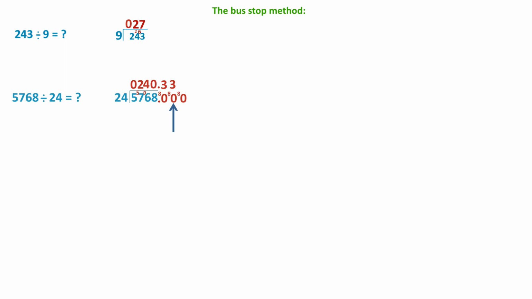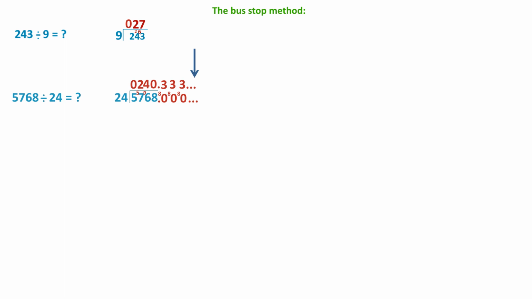But now we've ended up with 80 divided by 24 again. And you can probably see that this is just going to keep happening an infinite number of times. So if we look up at our answer here, we're going to get 240.333333 forever and ever and ever. We refer to this as a recurring decimal, and the way you'd say it is 240.3 recurring.